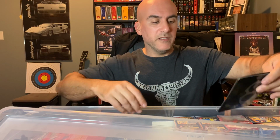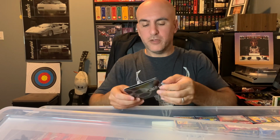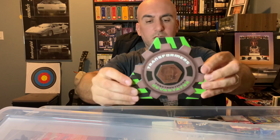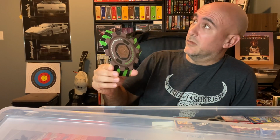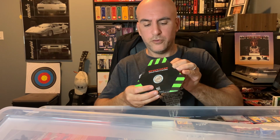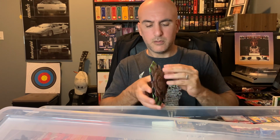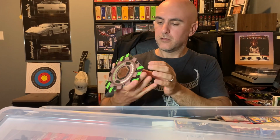Here's another masterpiece coin. This is for Sixshot. This was 2012. Has this been opened? It's never been opened. All right, so I can't open it. It's sealed with tape. Got some other coins here. Let's plow through these coins quickly. Transformers Devastator, 2011. This must have been the Takara reissue for Devastator. Does this open up without ripping it? I don't know how this opens. Coin turns. Does it open? Nope, coin just turns. I think that was the gimmick. All right.